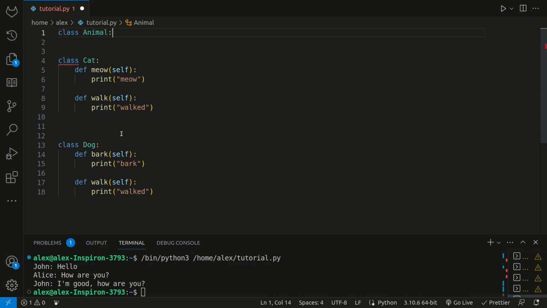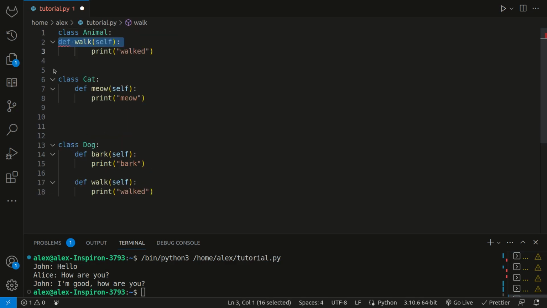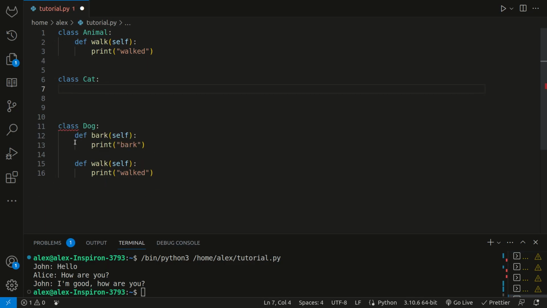All the animals in this program that we're writing are able to walk. So it's safe to say that we can just put walk in the animal class, because there's no fish or anything like swimming or something like that. They all walk. So now let's just put the walk method inside of it. Make sure it's indented correctly. Okay. And now we will remove it from the cat and dog.